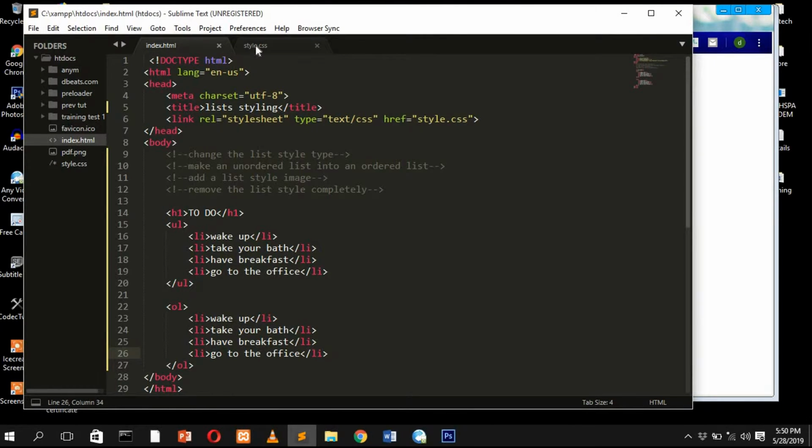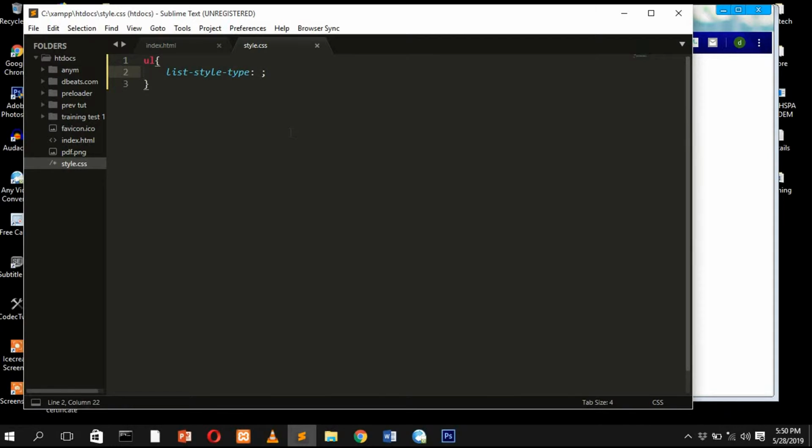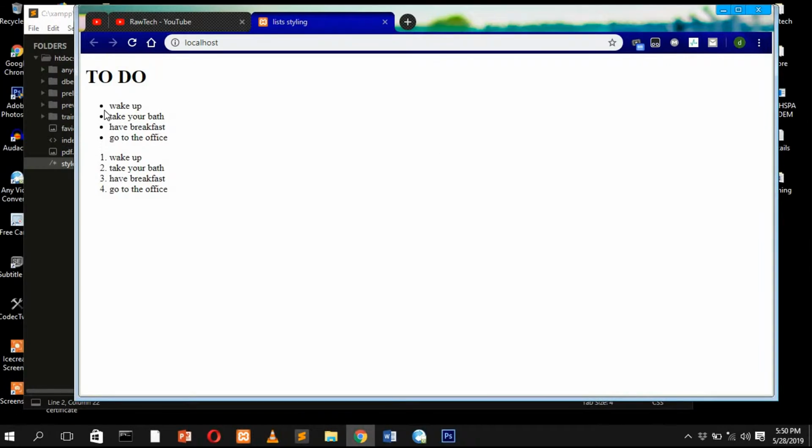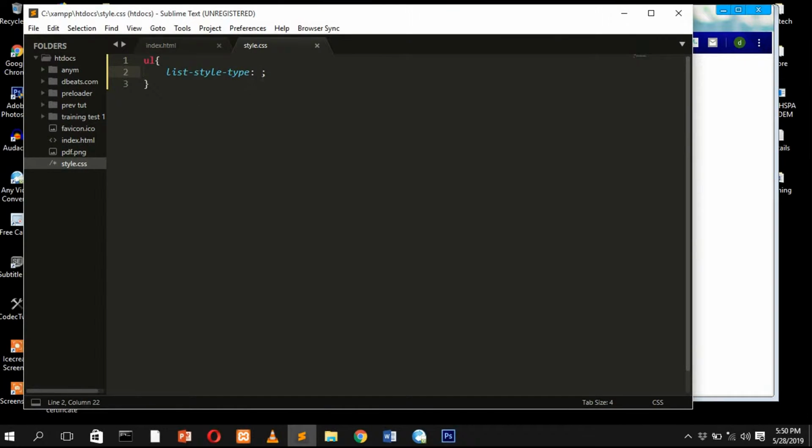What we can do now is change that with CSS. Let's say we wanted this unordered list to have this styling type. To do that, just say decimal, save this, and you know decimal means the numbers ranging from 1 and so on.